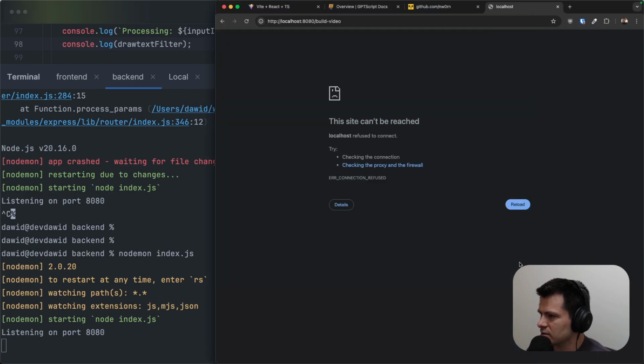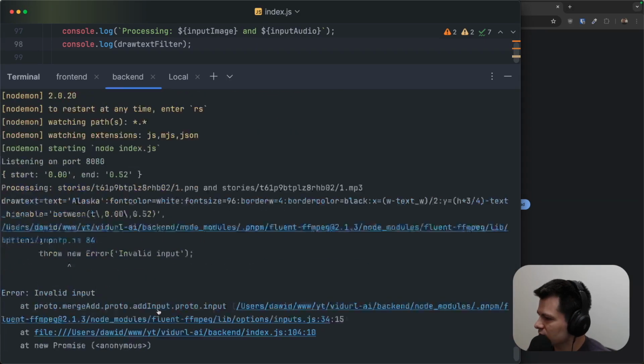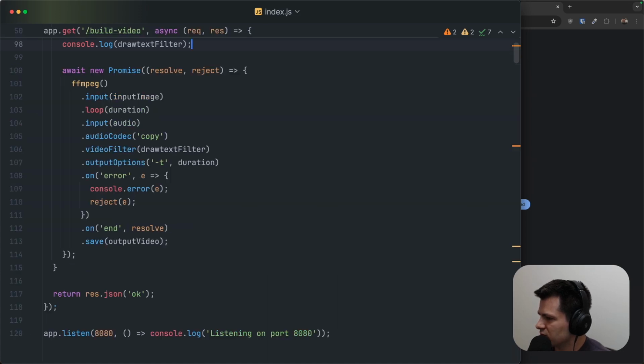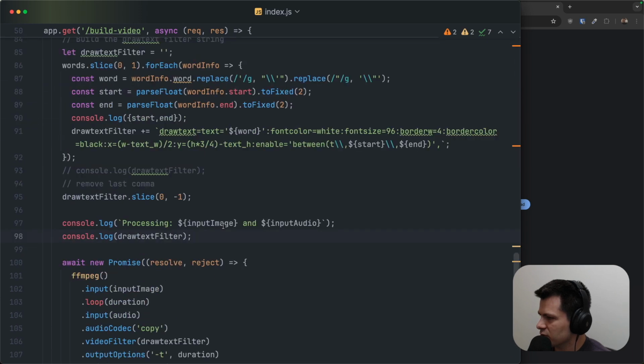Let's restart, refresh. We can see it crashed. It looks like this. And what is wrong here is we have this comma here. I think we shouldn't have it. Yeah, and now I see. I wanted to remove the comma, but I didn't assign it back to the same variable, as I should.